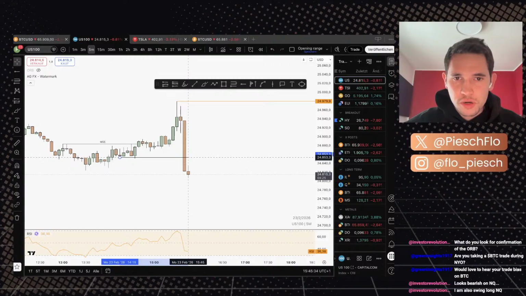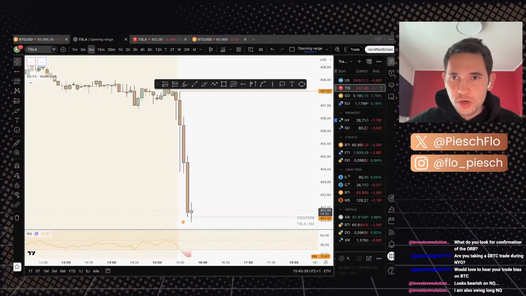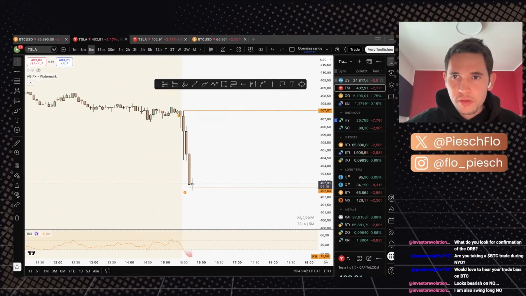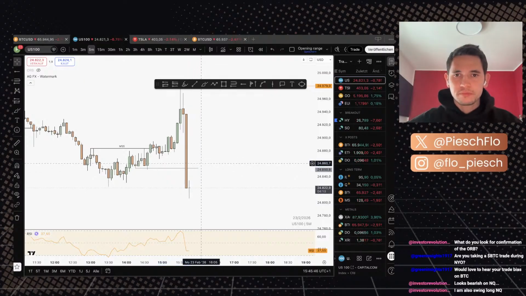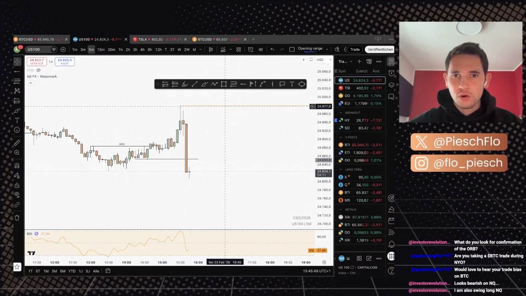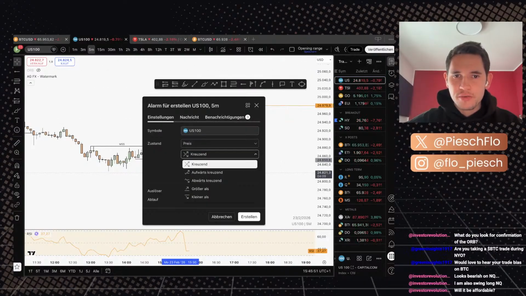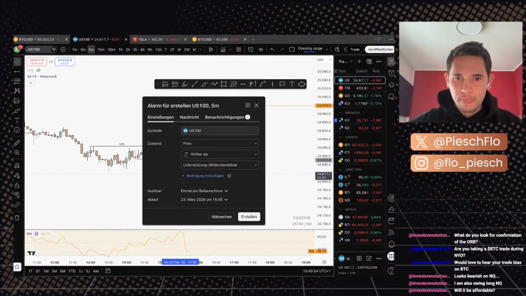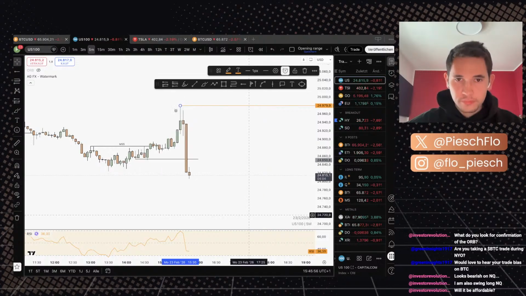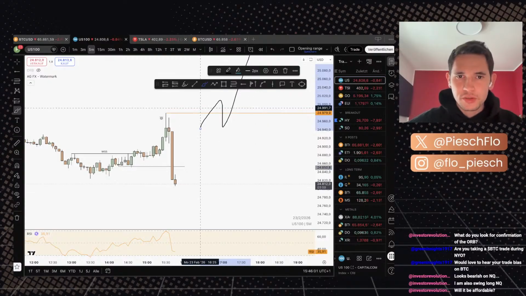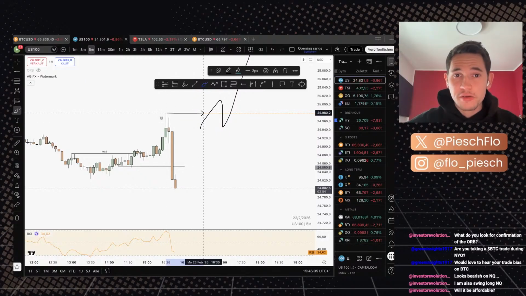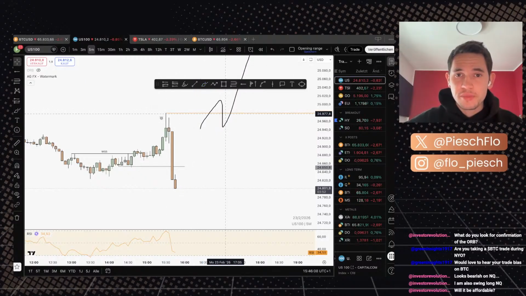So first candle closed below. If the second candle closes below as well, we're switching structure bearish, and then shorts are also on the table. Now long, if we get back above here without closing below, now we need 2 candle closes above here. Then we are switching back to bullish again because this is the high, and then I'm taking longs.